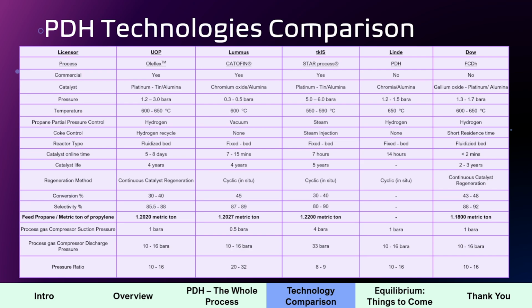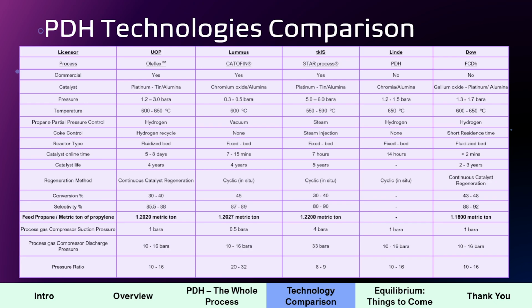UOP, in our case, uses a fluidized bed, as we mentioned earlier. Typically, fluidized beds are used whenever you have a reactor where not only the process stream leaves the reactor, but the catalyst also leaves the reactor. And that's the nice thing about UOP. It has the smallest reactor size of any of the technologies. So the catalyst continuously leaves the reactor, goes to be regenerated in a different vessel, and comes back. In doing so, it's a continuous 24/7 process.